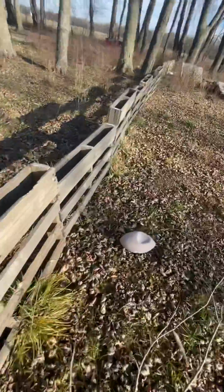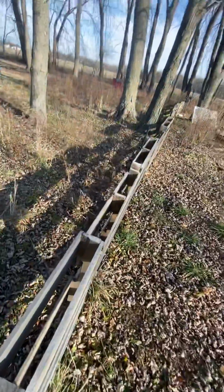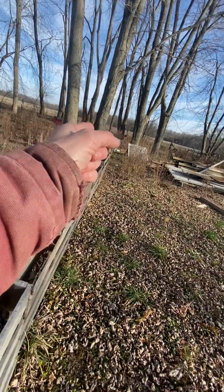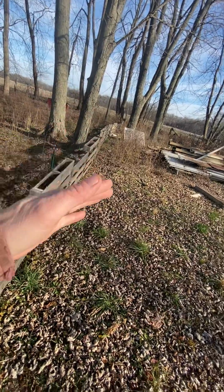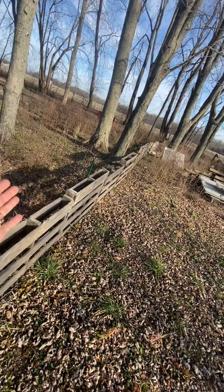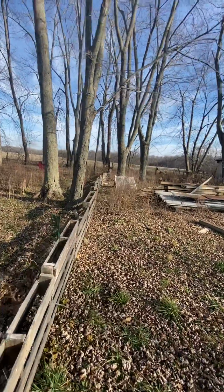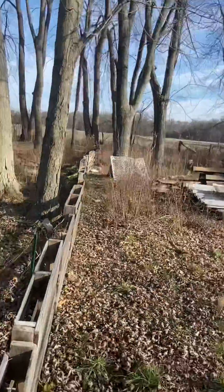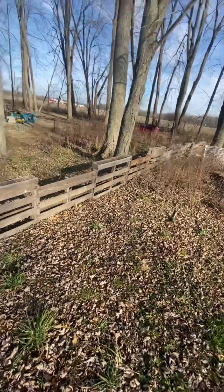Might have to get a stake there. Hey, quit. But I just did these little stakes here, just enough to hold it in place. When I started to do it, I got probably down to that tree, a little bit past that tree actually, and it all kind of went over, but I was able to just set it up slowly and then get my stakes in there. It does not run even, but that's what I like about it. I like the way it sits.